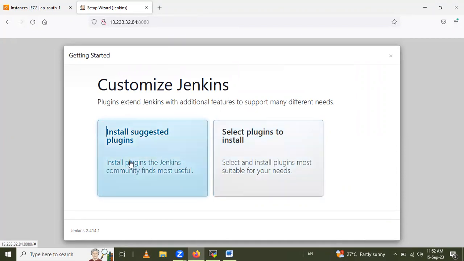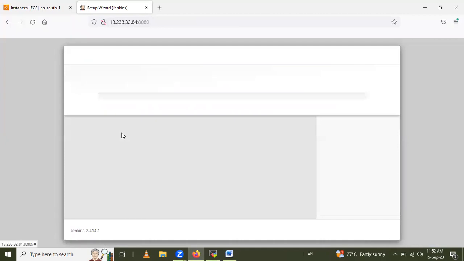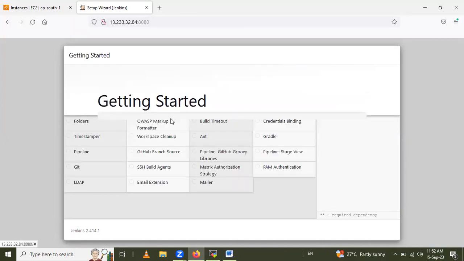If you are logging in or customizing for the first time, then you have to install the suggested plugins. So click on this. After that, getting started here. Let's wait for these plugins to install. It takes a couple of minutes.